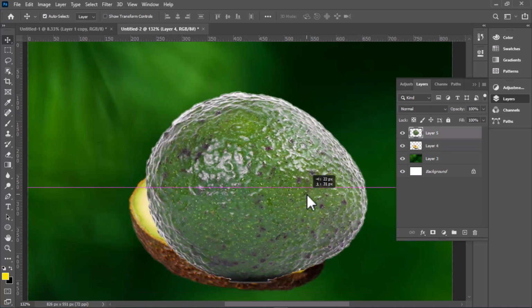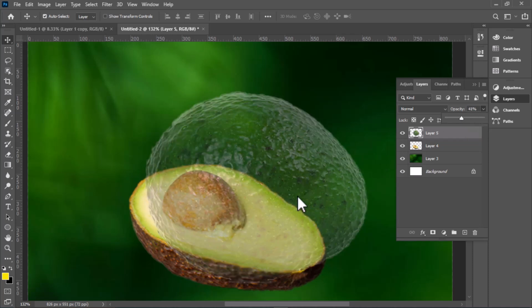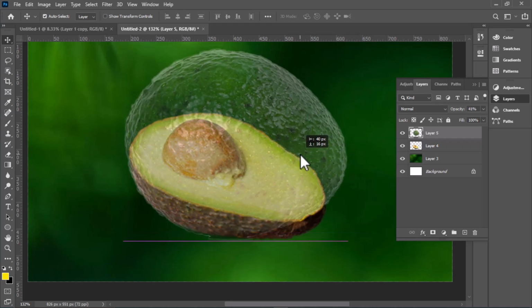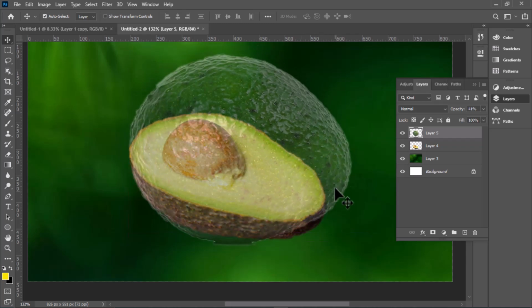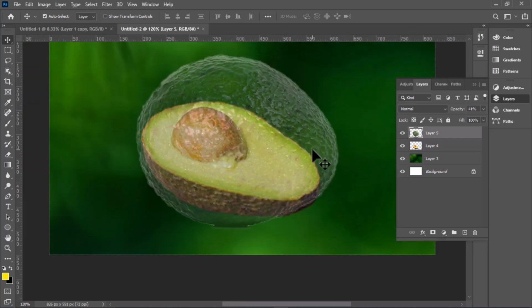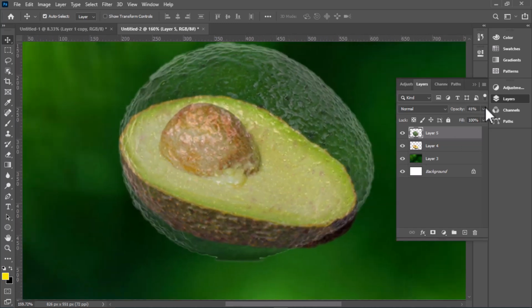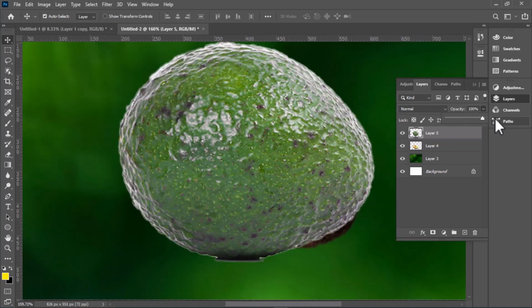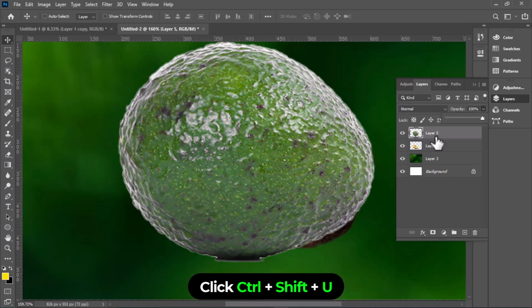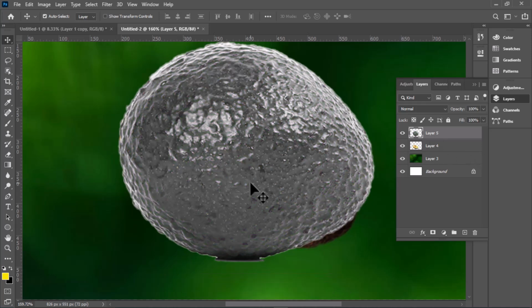So come and select your move tool. Let me first decrease the opacity so that I can align it clearly. Now I'm going to increase the opacity, and press the shortcut Ctrl Shift U. Check this out. You can see how the color has turned out.